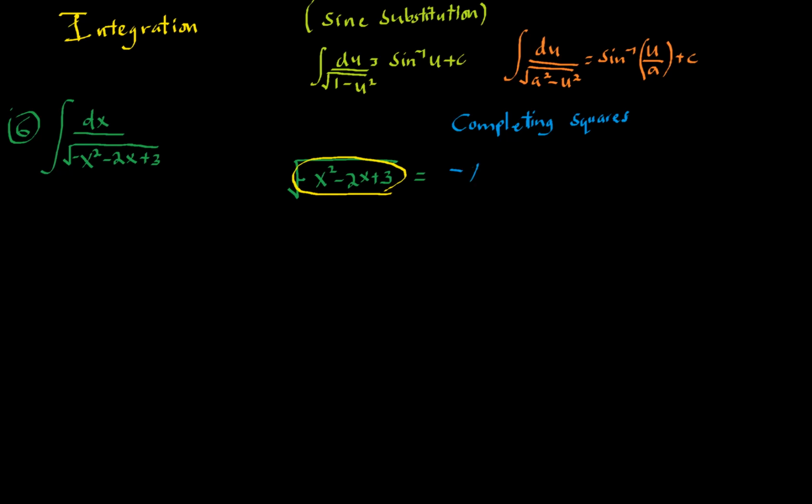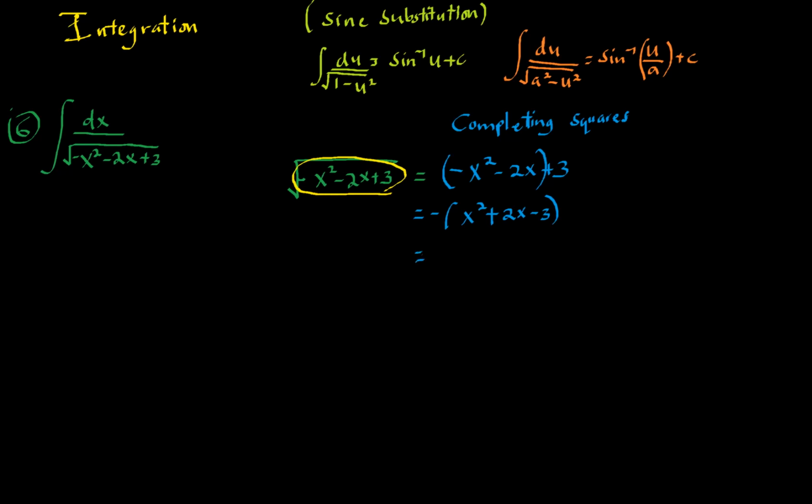So negative x squared minus 2x plus 3. Pull out the negative for only here. Leave the 3 out of it. It doesn't... you can involve the 3. You know what? Let me involve the 3. So when I pull out the negative, I'll have x squared plus 2x minus 3.